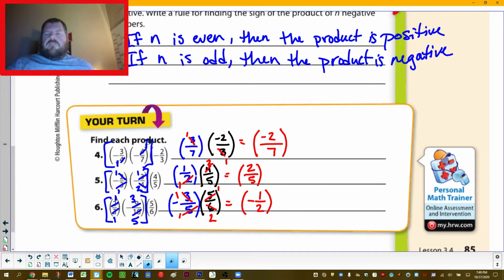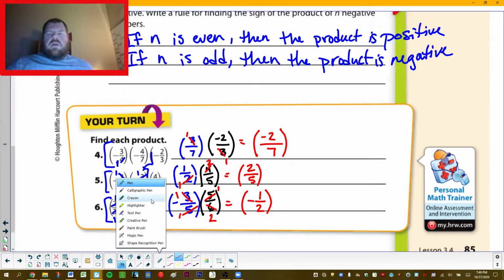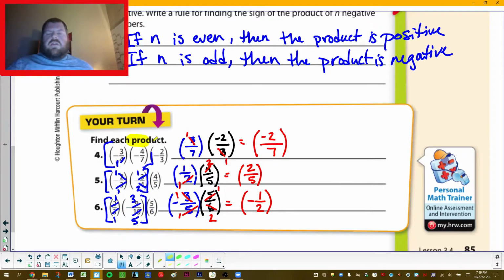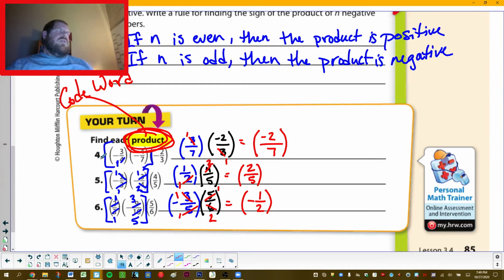So that'll be it for today. We should end with a code word for the day. It only seems fitting that our code word today will be product. So this right here is going to be our code word. Stop getting the code word wrong when I say the code word is product. We're dealing with products today, so it only seems fitting.